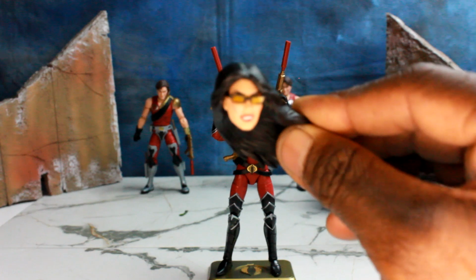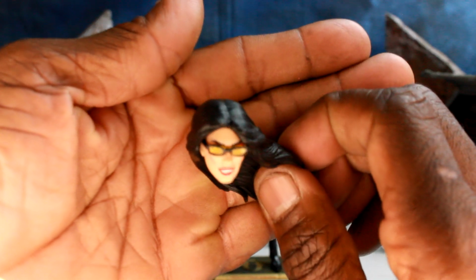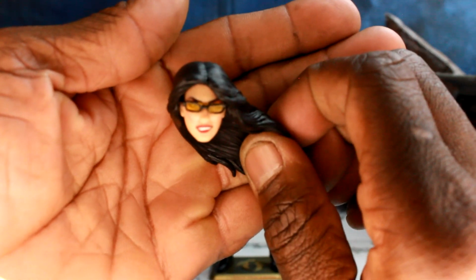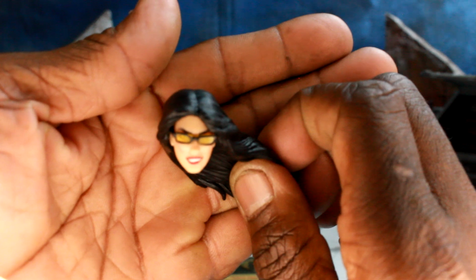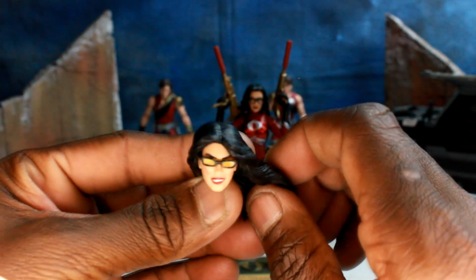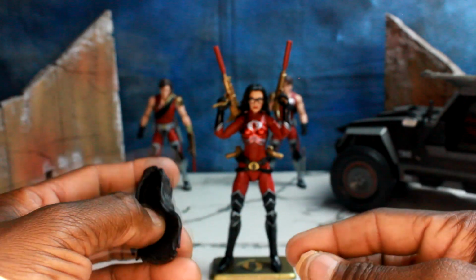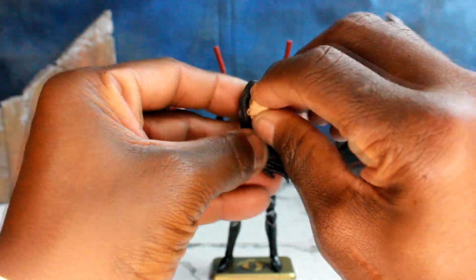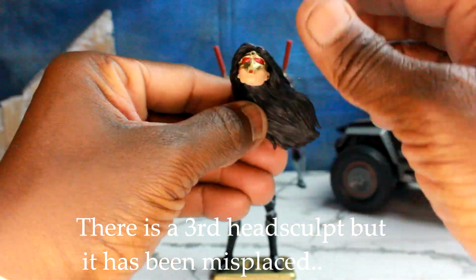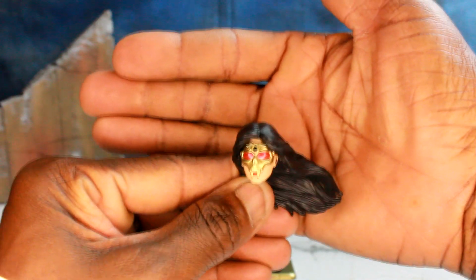Let me see if I can bring it in a little further so we can see. There we go. Another head with glasses, new style frame glasses, and wavy hair. If you want to change her up, here's her second head sculpt, and you take the wavy hair and put it on, and there we go. So that's another look.